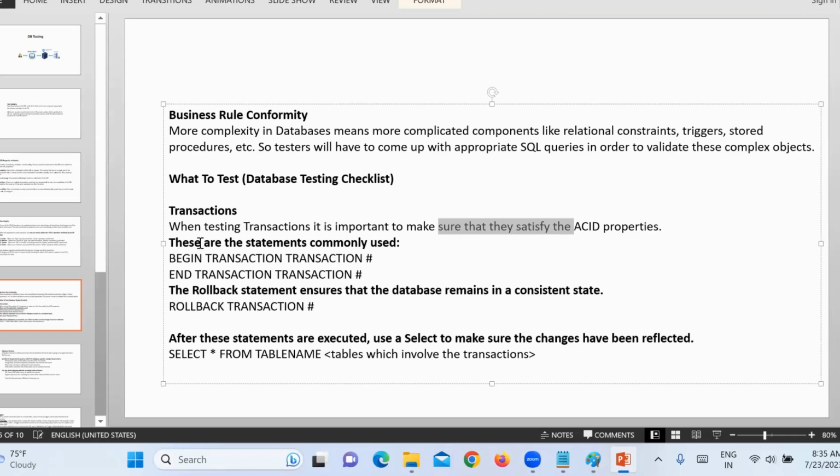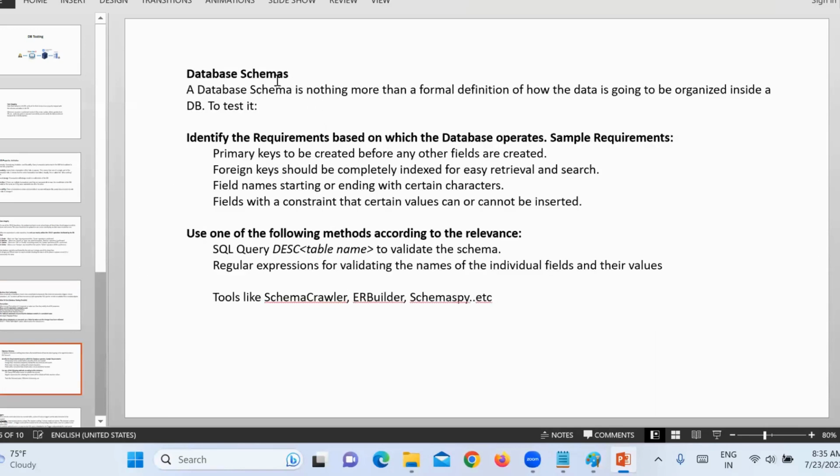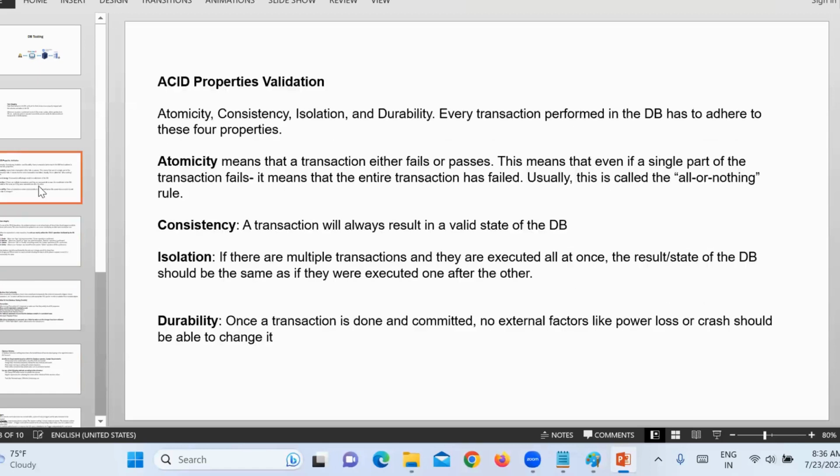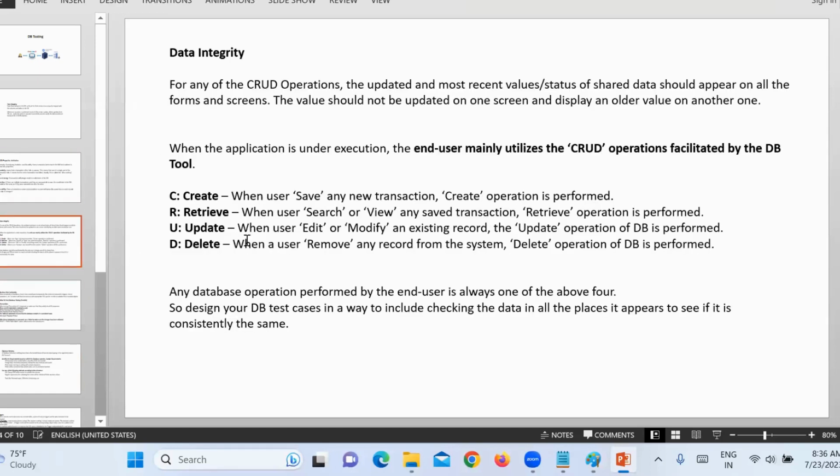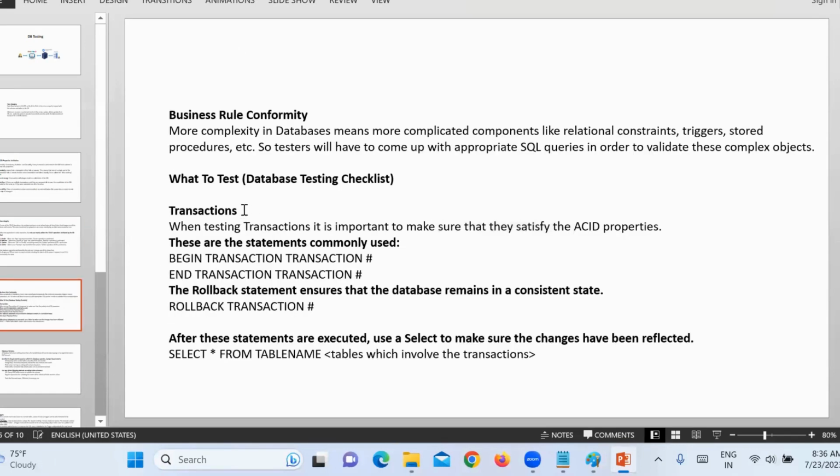So we have to ensure these things, which we already discussed. These are all related to the previous screen. Here, from the consistency point of view, we have discussed create, update or delete. This we are talking about from the atomicity point of view.